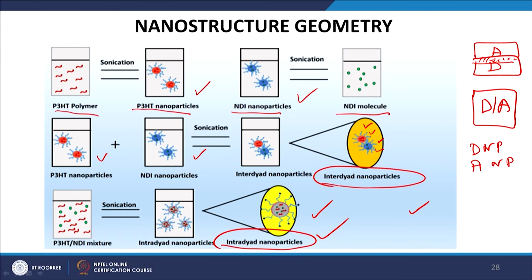So what it teaches us is that this kind of system is more efficient for fabricating solar cell devices in comparison to this kind of devices. So when we proceed to do some more advanced experimental techniques to characterize this system, we found our speculation, or our observation, to be correct.